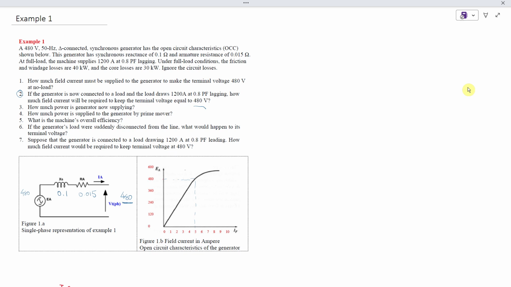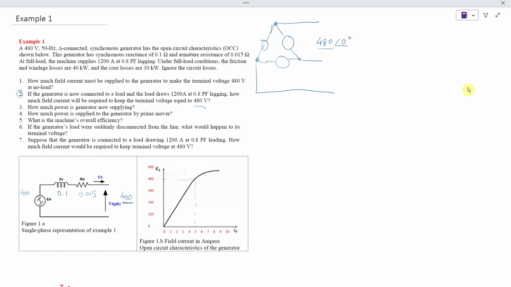There's a bit of a trick here. The generator is connected in a delta connection, something like that. Sorry about the drawing. They are connected, so there is one line, another line, and another line, and the terminal voltage here is 480. We can set this as the reference, at 0 degrees.